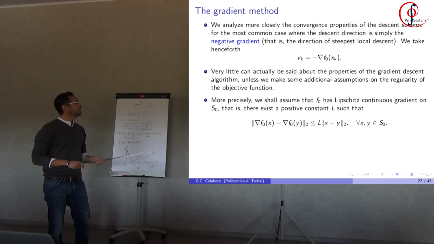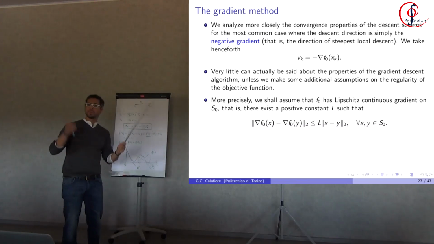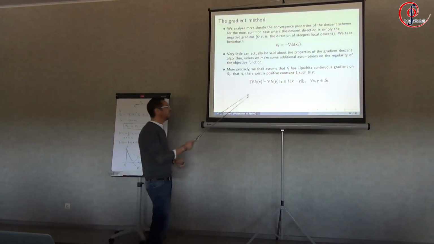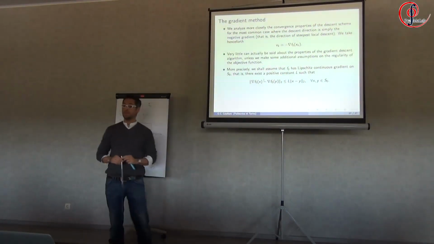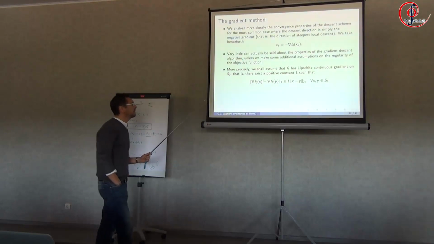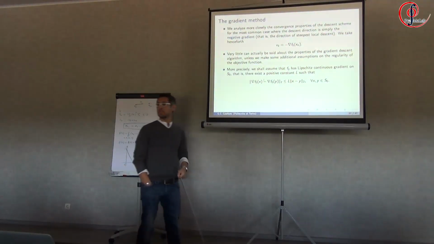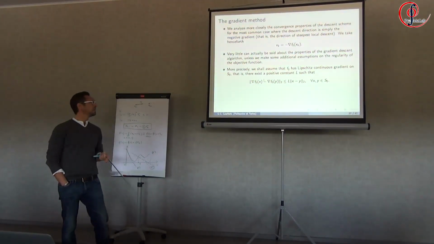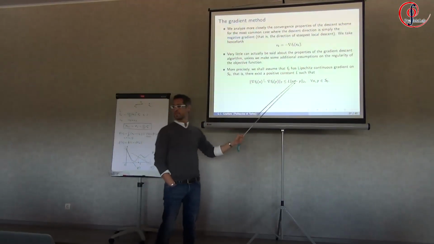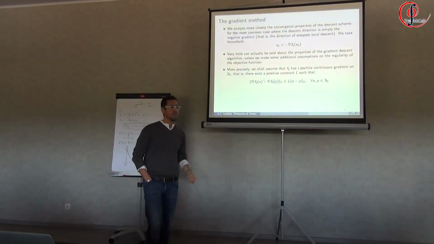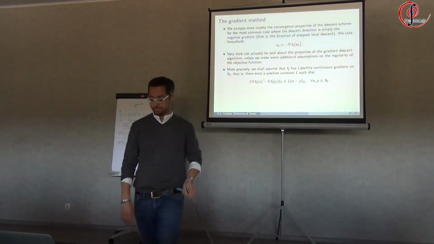So, this brings us back to all those technical preliminaries that I introduced yesterday morning. In particular, we need this assumption of Lipschitz continuity of the gradient. Okay, so we'll assume from now on that the function has Lipschitz continuous gradient. So still, we're not even requiring convexity, okay? Not convex, but the gradient is Lipschitz continuous. So it means that there exists a positive constant L, such that this Lipschitz condition on the gradient holds.